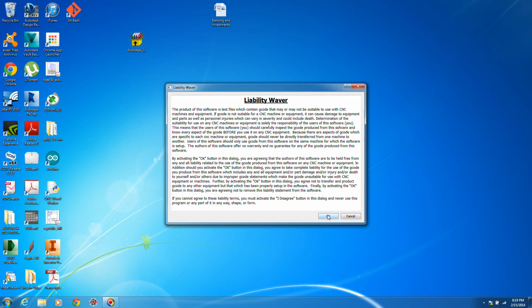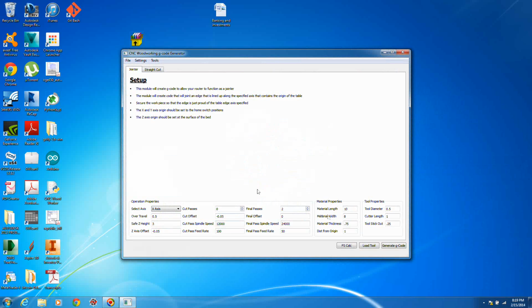I make no guarantees that this is good G code. The product of this software is just a text file. What you do with the text file is completely up to you. So there you have it. If you click OK, you can get into the program. If you don't, then you can't get into the program.